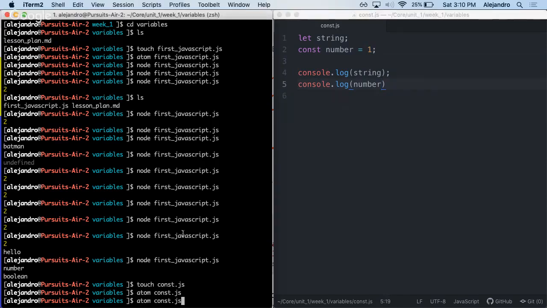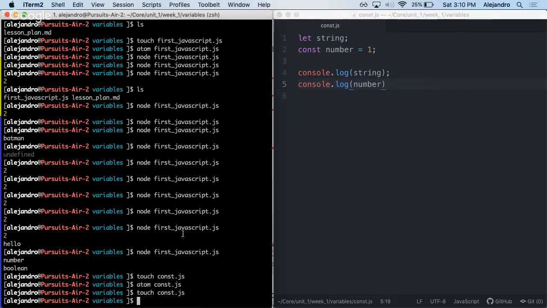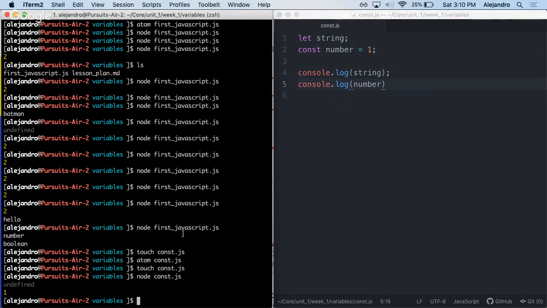Now I'm going to run it. How do I run my file? Node and then what? File name, what's my file name? Right, why am I seeing undefined and 1 in the terminal? Peter?